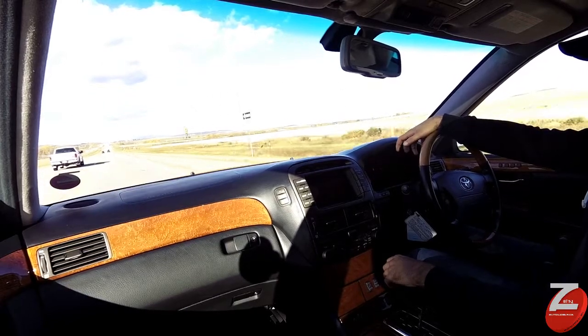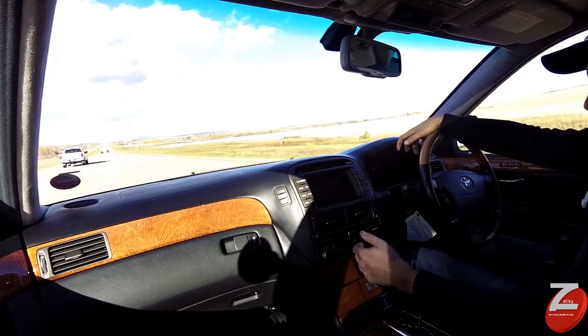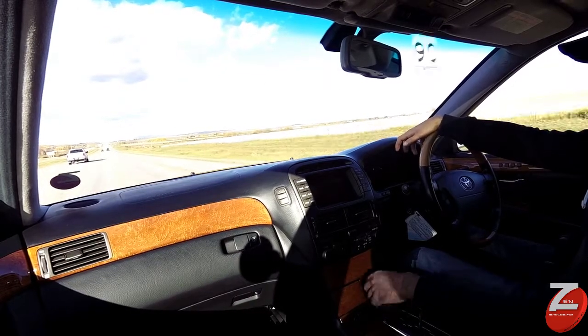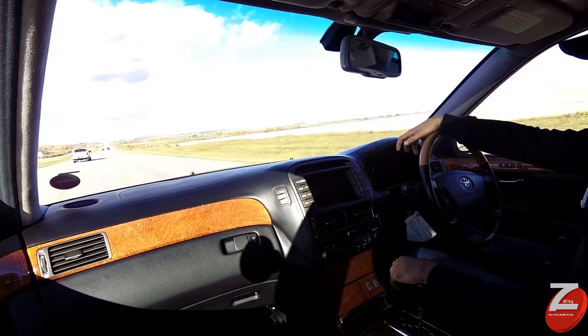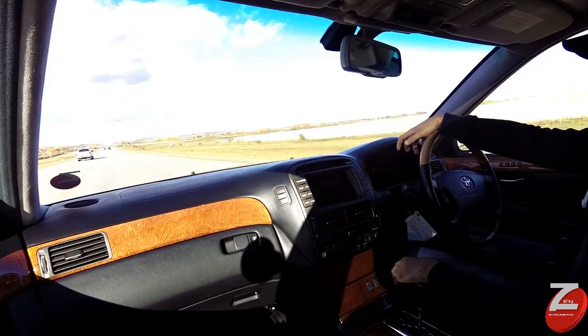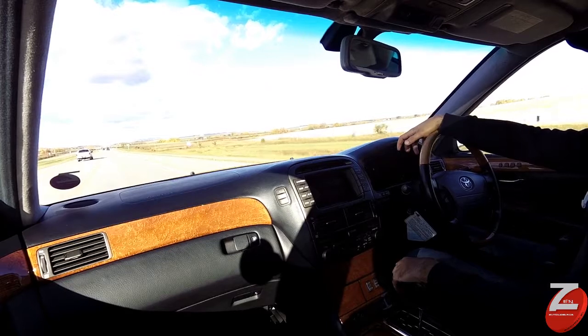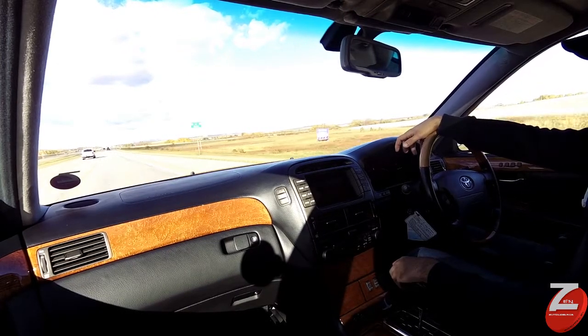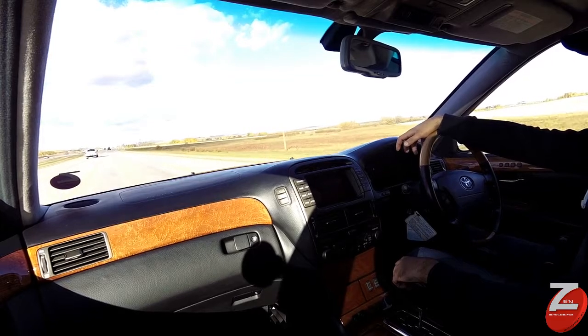In the front seat area, the CF Spec's kind of sweet. It comes with air-conditioned seats. There's a little fan underneath the seats with perforated leather, and it blows cold air up. It's actually a really nice feature in the summer when it gets hot. It's kind of neat these cars had it back in the day. This is a 2001.